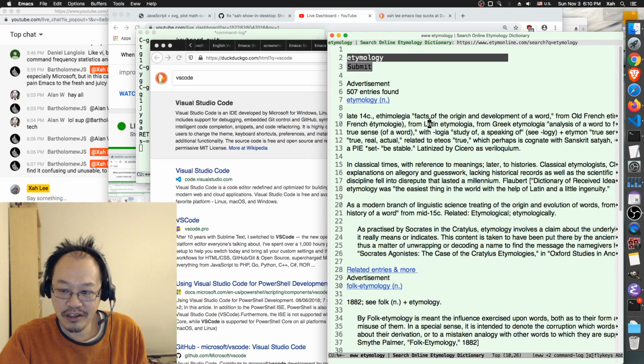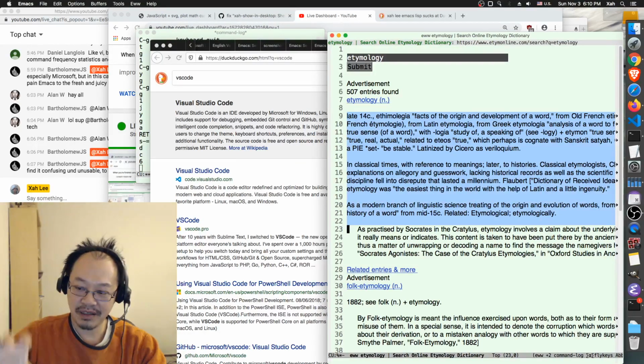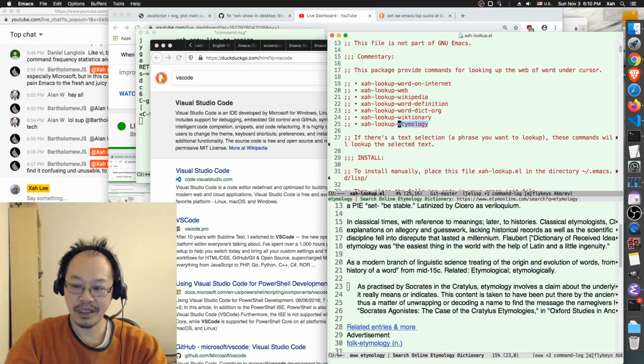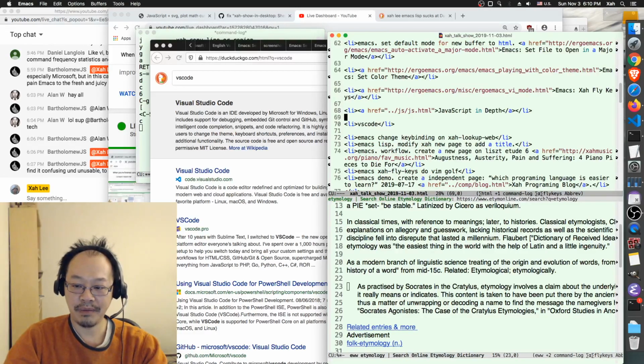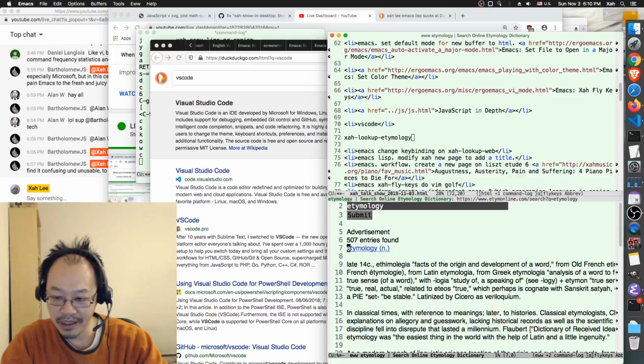Because for etymology, typically, I want to be able to copy the result, split the window, go back to Emacs, and maybe paste stuff here. So anyway, what does it say?